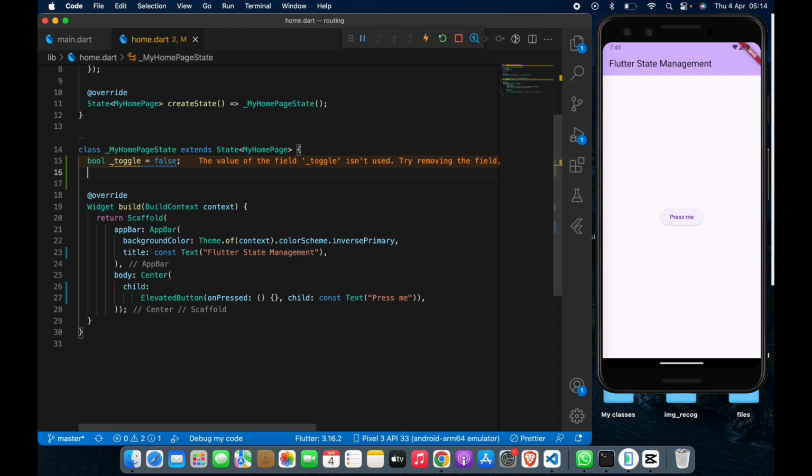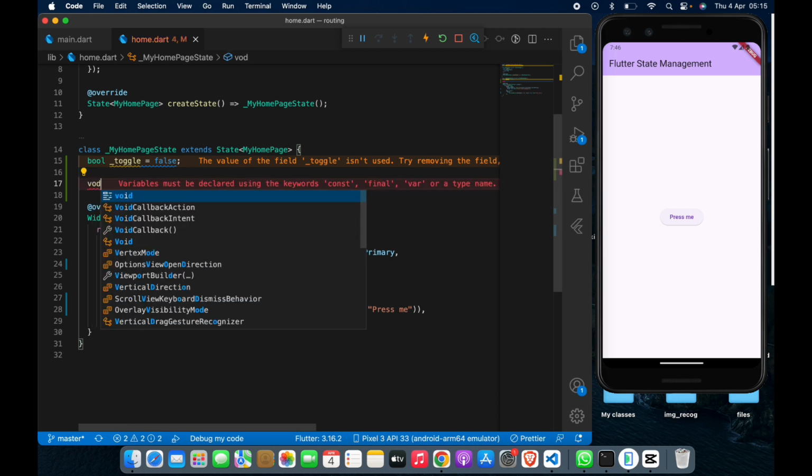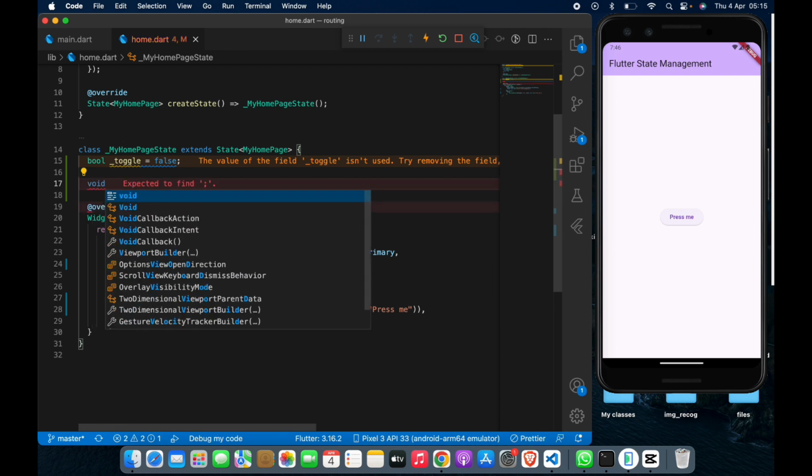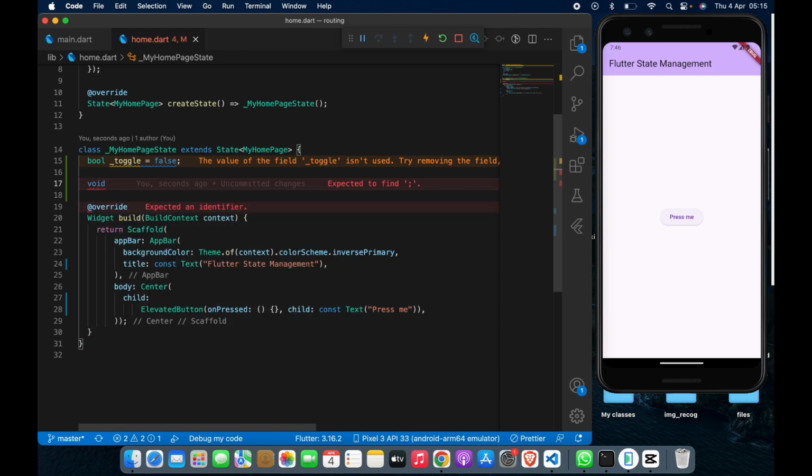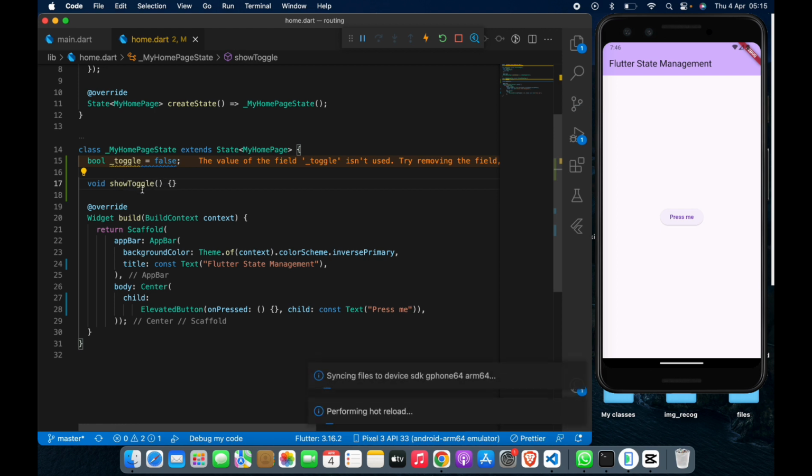Then I will create one more method here, void showToggle.